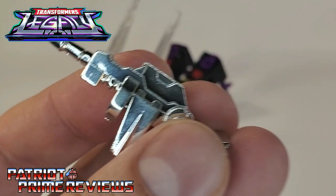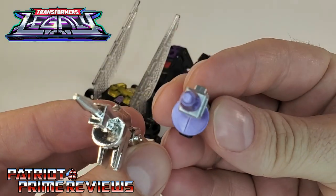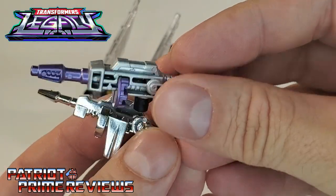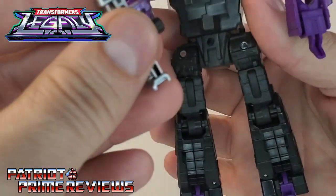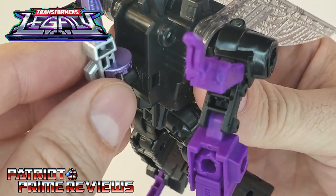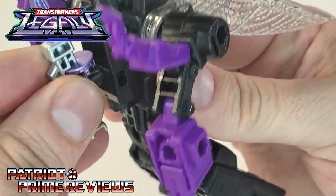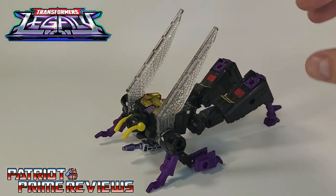Real quick, I do want to compare Generation 1 Kickback's gun to Legacy Kickback's. Yeah, that's cool. All right, now for the weapons as far as Legacy Kickback is concerned, you can take his blaster, and there's a peg right there. Peg this in, and the drum of the blaster is going to fit in that square open section on the chest. So that pegs in like so, so he has a stomach gun.